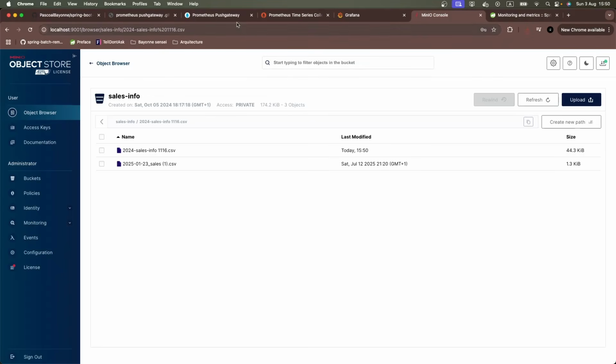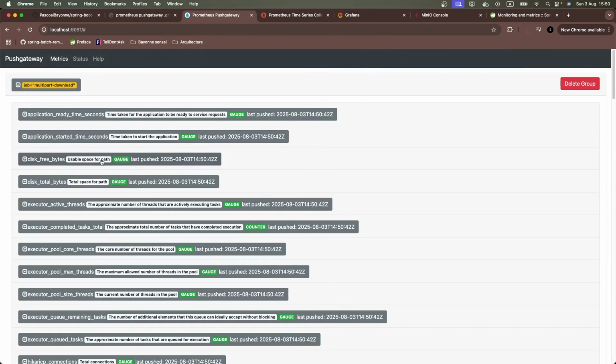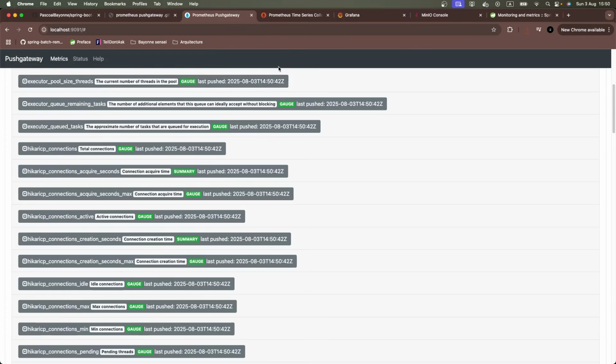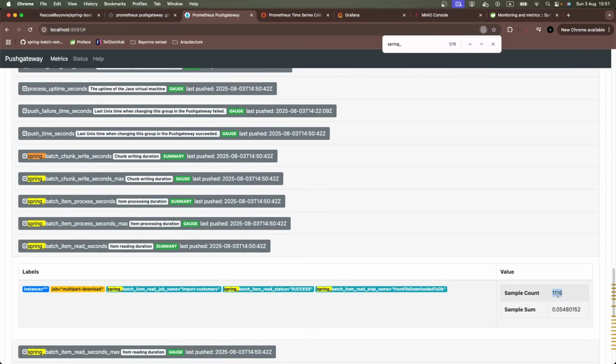Now if you go back here on Pushgateway, let's refresh. Let's find here, for example, SpringBatch item reader second. Here we have it, and it even tells us the job name, and also the step name, guys.